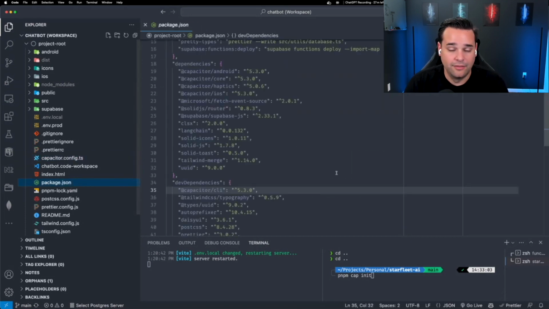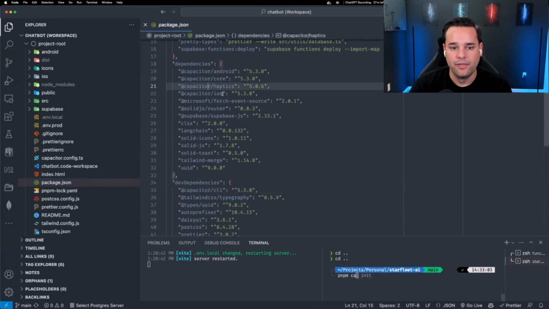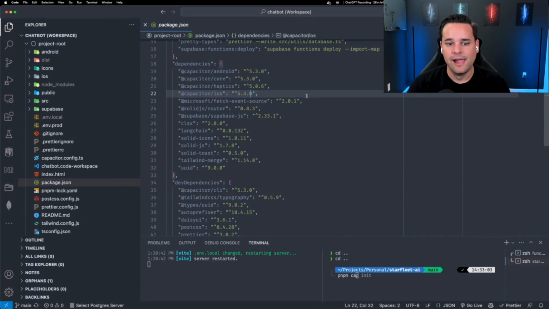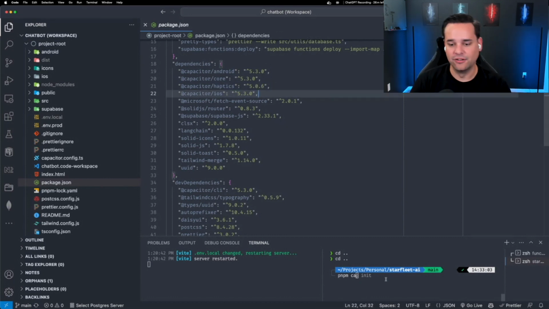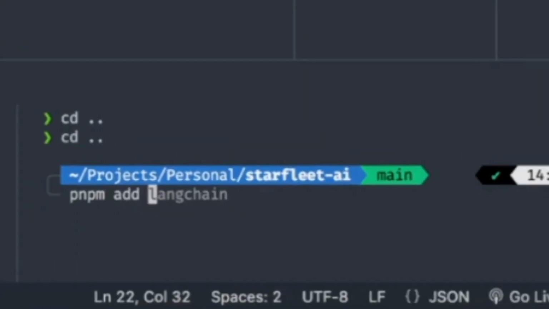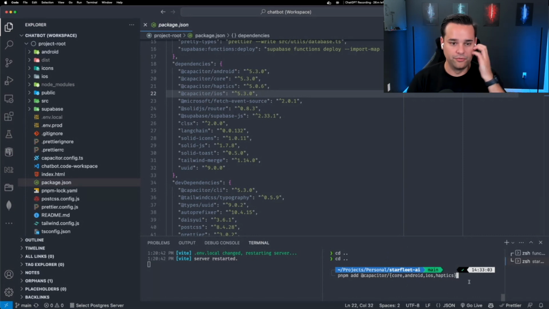And then the last real step you have to do is actually install Capacitor. So there are 3 core parts that you need. You need Capacitor core, and then the platforms that you want. So in this case, I'm deploying to both Android and iOS, and then any plugins. So in my case, I'm only using one. All right, I want to access the haptic engine. So now we can go PNPM add at Capacitor, and then we're going to say we want core, Android, iOS, and haptics. Okay. We're going to add all 4 of those. So we would run that command, and it would install all of those for us.